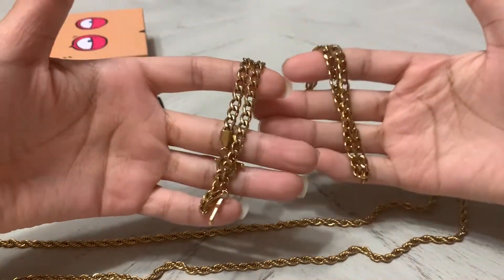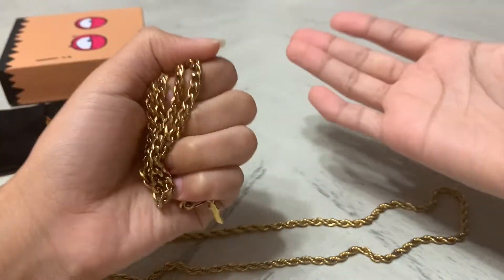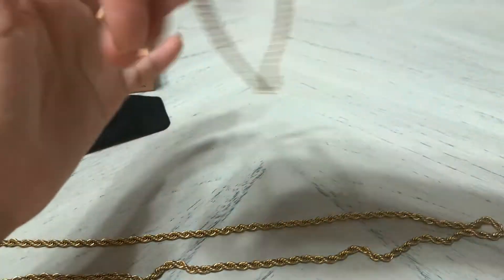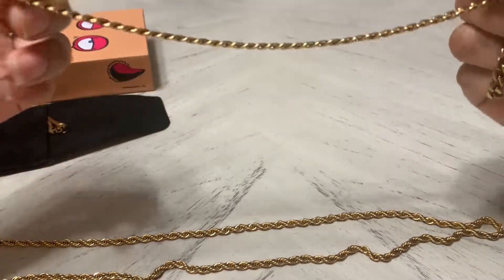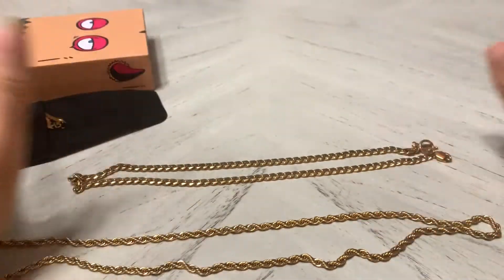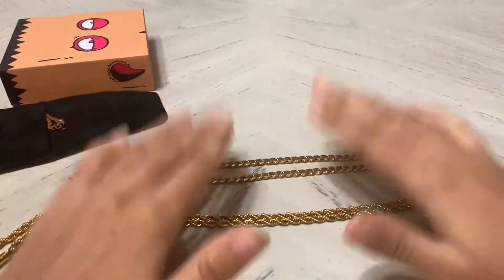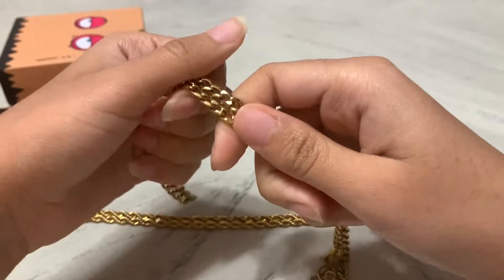The great thing about Thrifty is that if it does start to fade or tarnish, all you have to do is contact them because they have a lifetime warranty. At any point your chain starts to tarnish, just contact them and they'll give you a new one. Pretty satisfied — it's a nice chain that holds up well, and it's also very lightweight and sweat-proof.